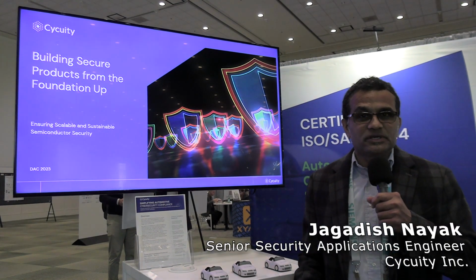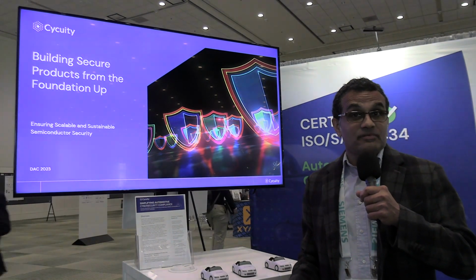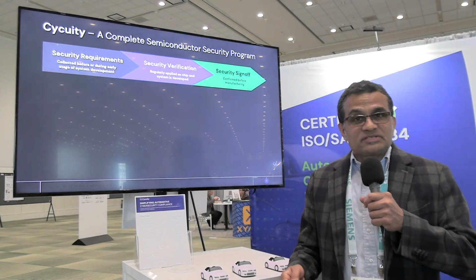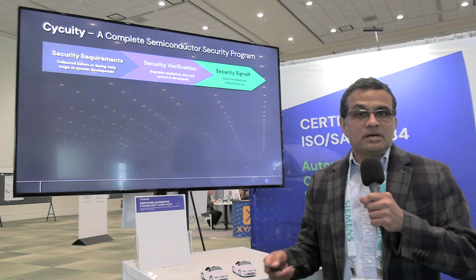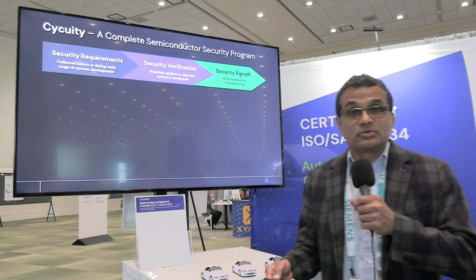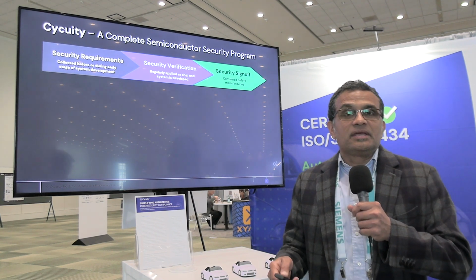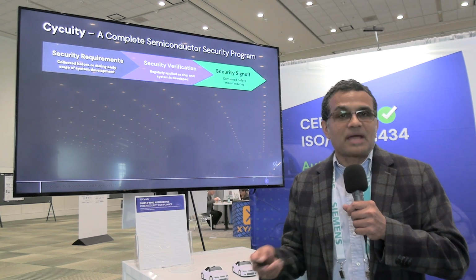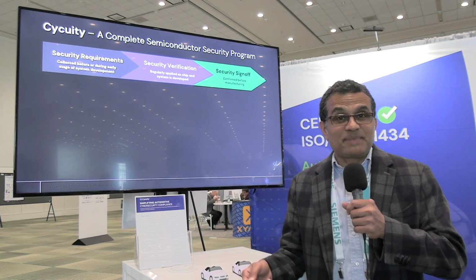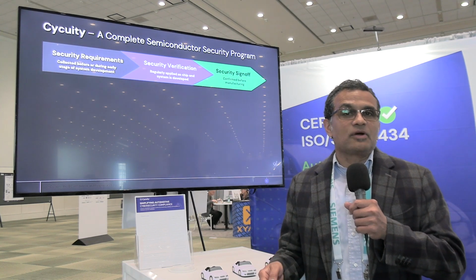I work for Cycuity and I'm at DAC 2023 and I'm going to show you my solution for security hardware verification. So security is very important nowadays, especially in hardware, because there's all kinds of attacks, and what you really want to do is make sure that you catch your security vulnerabilities before it is taped out so that it's less expensive to fix it and you are more confident about your product.